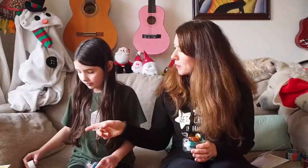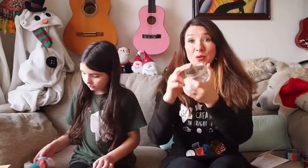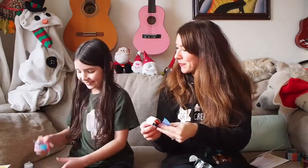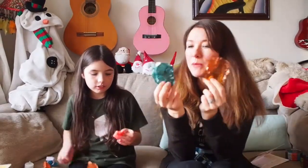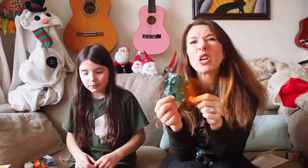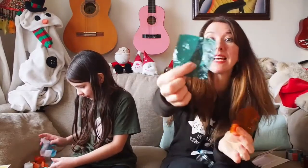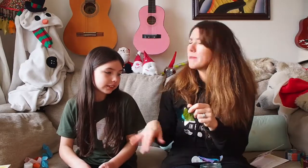Luckily we've got a soft carpet and a soft sofa, so all is fine. With this, you should have your glass pot and some tissue paper in there. A couple of you might also have some sweet wrappers - Quality Streets, Roses, chocolates, all of those. They have some really nice wrappers, and these are the ideal things to use on your pots. I didn't pack these into all the packs because I know some people have allergies, such as milk allergies and nut allergies. So I just put tissue paper in your pots.